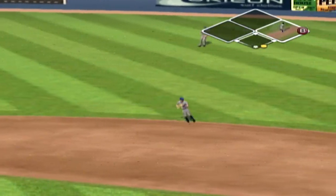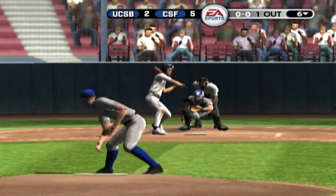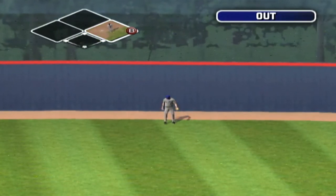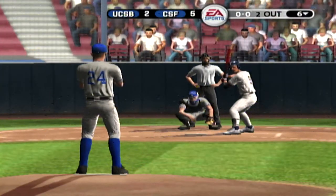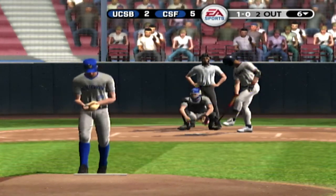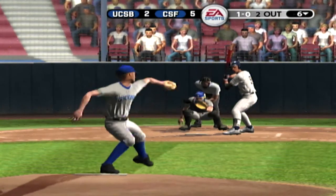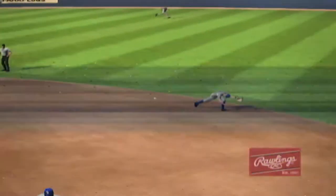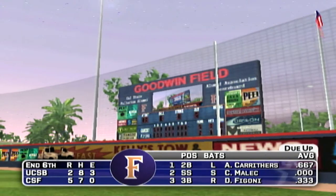There's a ground ball toward second base — over to first, flips it for the out. Number 46 — that's a hard-hit ball but on the warning track. Action in the bullpen as they'll get a left-hander warmed up. Ball — hook missed too low. That retires the side and they go one-two-three. Let's have another look at that Rawlings web gem. With three innings remaining, it's five to two.